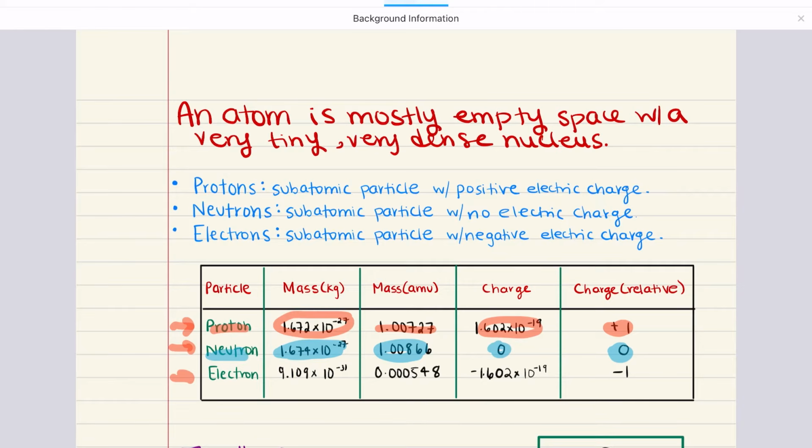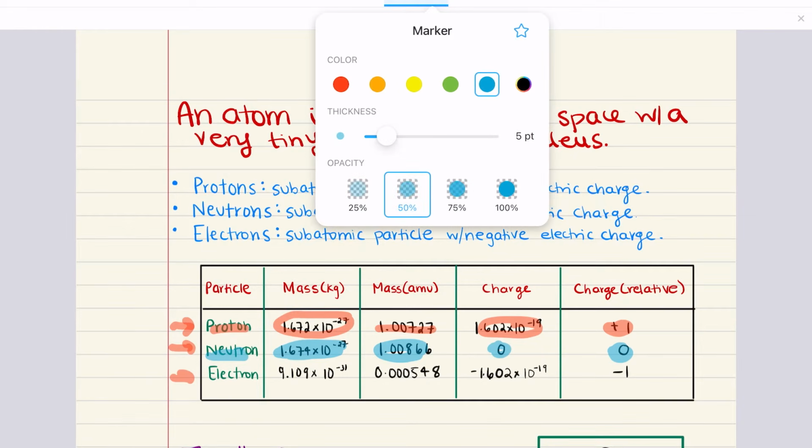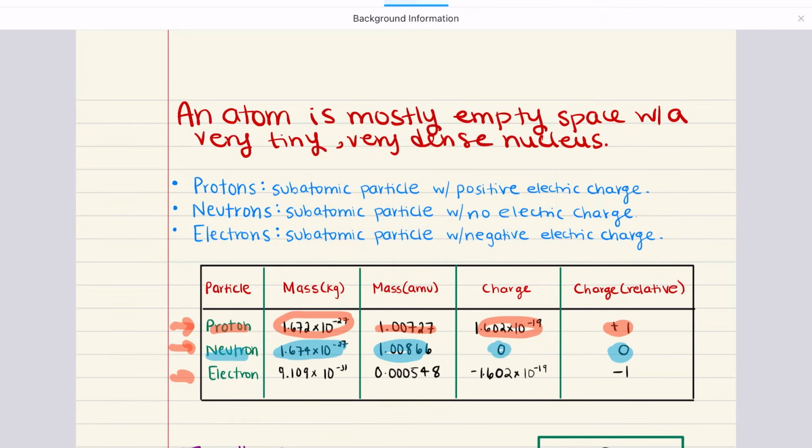Now we want to talk about electrons. Electrons are really interesting. They move through the space surrounding the nucleus, and they're associated with varying levels of energy. Each electron has a charge equal in magnitude to that of a proton, but with an opposite sign. So we give it a -1 charge. In coulombs, that charge is written right here. Now, the mass of an electron is approximately 1/2000 that of a proton.